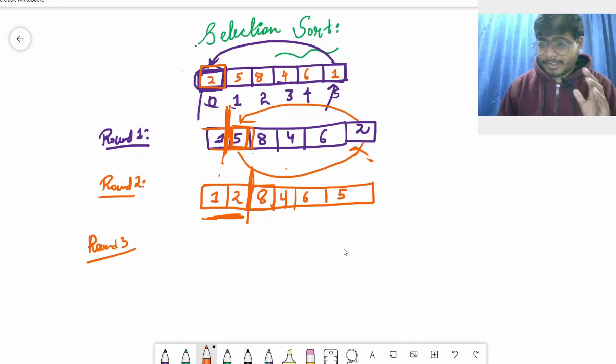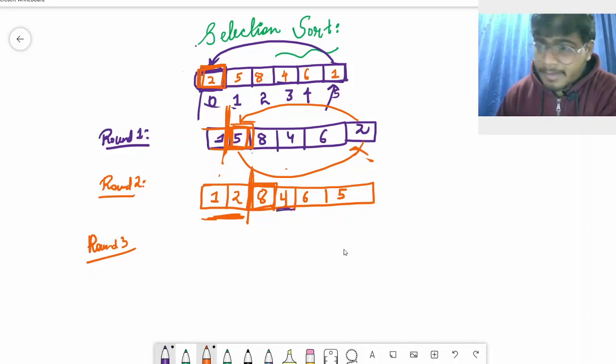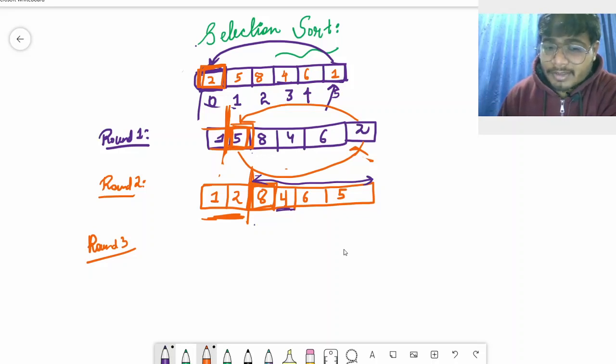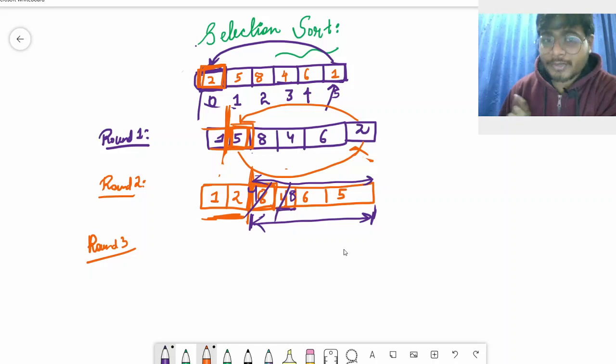If you see properly, every round we are moving one cell ahead. In the first round we were focusing on this cell, in the second round we are trying to replace this cell, and in the third round this value. So now again find the minimum. What is going to be the minimum? The minimum is 4. I have no idea, but the minimum is 4. So I'll travel the whole distance from here to here, and ask what the minimum is in this area. I found that 4 is the minimum, so swap 4 with this value: 4 will come here and 8 will come here, because you need to swap them.